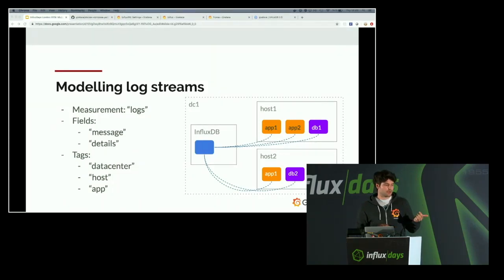So we're going to use logs just as a measurement, naturally, and as a value field, we're just going to choose message. And then tags really give us the flexibility to isolate these log streams. Those can be, for example, isolation by data center, host. Can also be a file name. You can really put in there whatever you like. But the idea is that later you want to eliminate as many logs that you don't want to be seeing by properly filtering for tags.